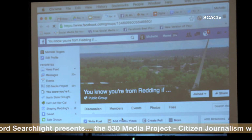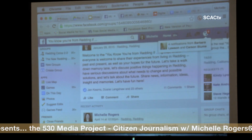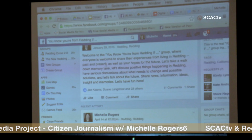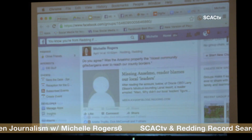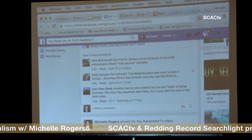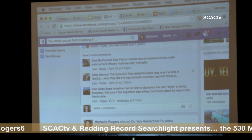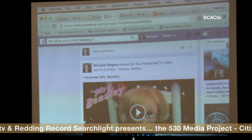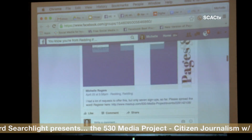This is a group I created, you know you're from Reading If, and this allows people, I have a post at the very top here, which I tagged at the top, so people see it's like a welcome, and it kind of explains what the group's all about. And then underneath, anyone can post. You'll see I've got many posts because I try to get people to discuss issues and that kind of thing, and then people can comment underneath. But anyone can post here, so hopefully I'll come across someone other than myself posting.